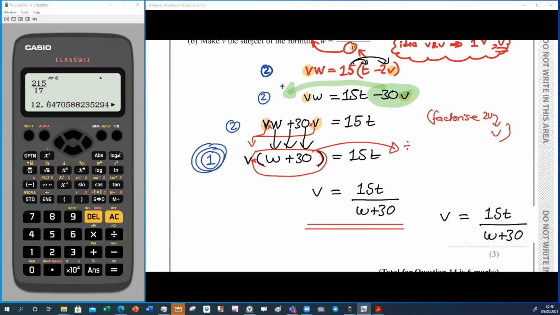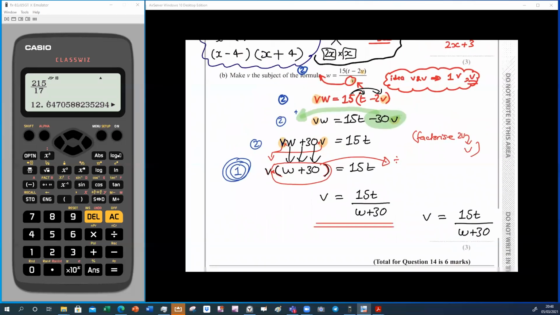Now, one thing, just quick advice, please. When you have an answer part at the bottom, put your answer there. Don't be lazy and leave the answer in the middle of the page. Copy it down. That's where you're presenting the answer to the examiner.